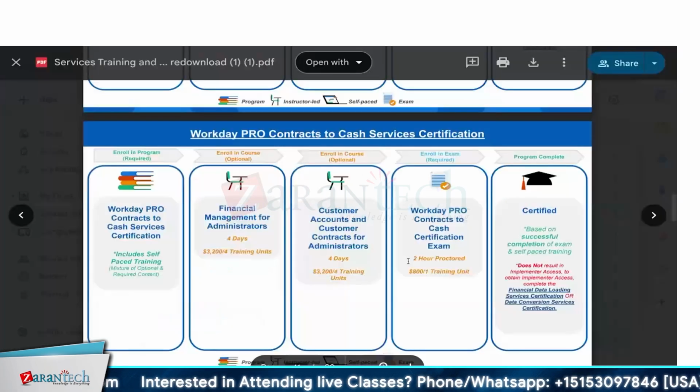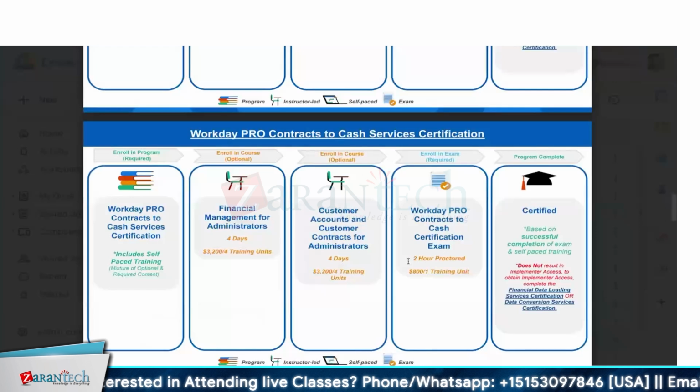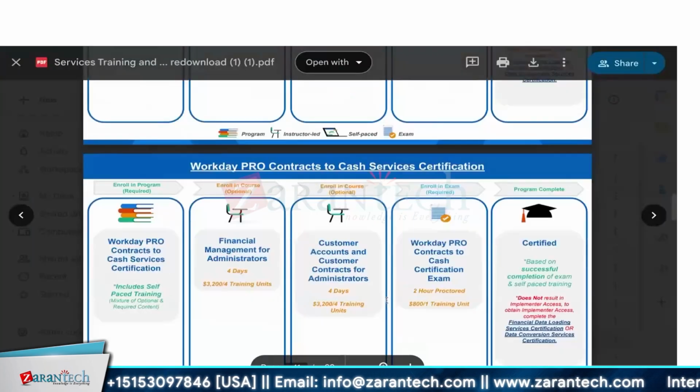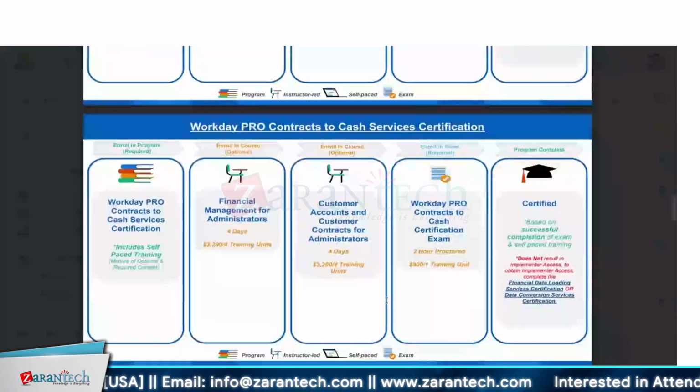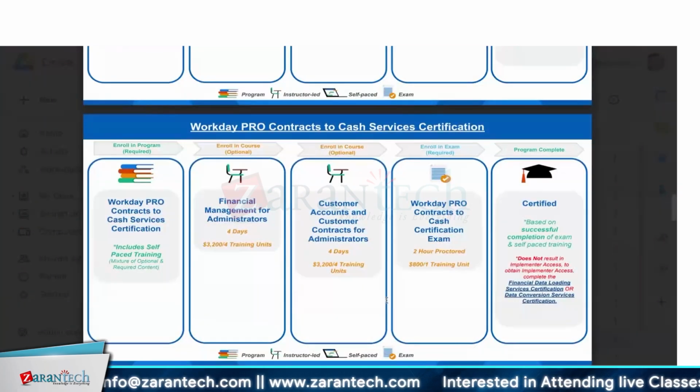Because I'd like to understand the differences, especially if one wants to take this financial management. Can you repeat your question, please? I said, now you have shown us these various certifications for financial management. Are we supposed to take all of them, say contracts to cash, all the things you have shown us here, or can we just take one of them and be good to go? That depends on. Go ahead, sorry about that. Go ahead, please. I thought you were done.